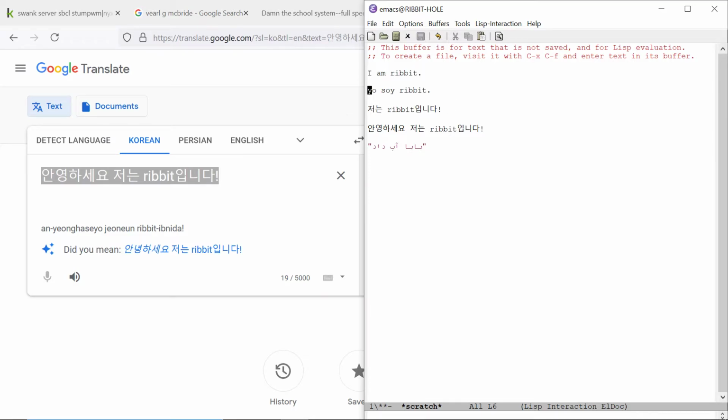But if this is a subject, object, verb, let's say this is the verb, this is the subject, 저는 I, and ribbit. So this would be subject, ribbit's the object, and the verb: subject, object, verb. Or this is subject, verb, object. So then we can make some function that tries to break these down, take out the pronouns and the verbs and the subjects, and then put them in a certain order where it'll try to make sense. I could just open up a SLIME REPL, or SLIDE REPL maybe.